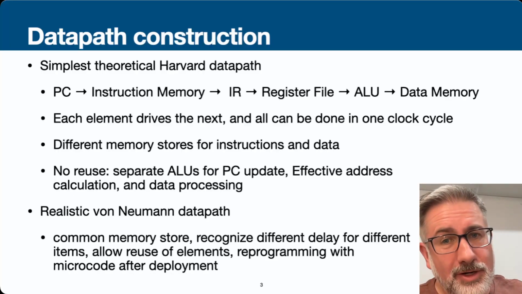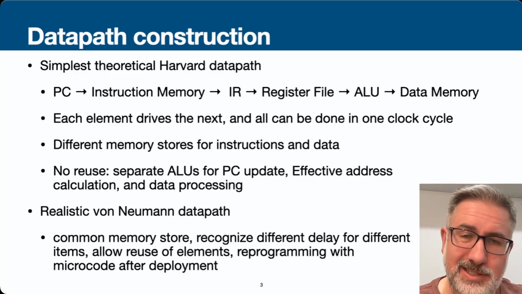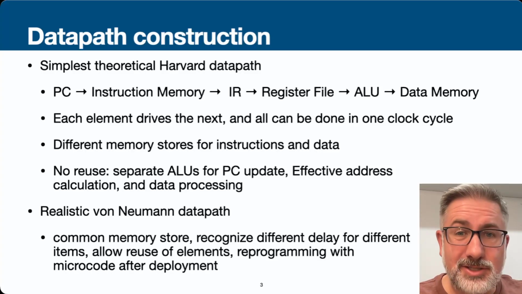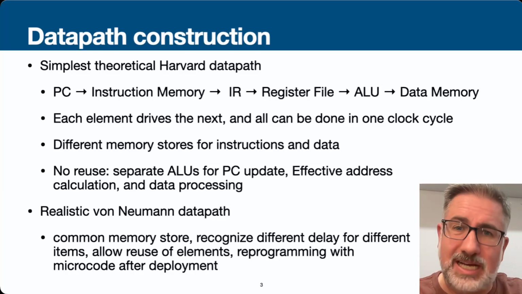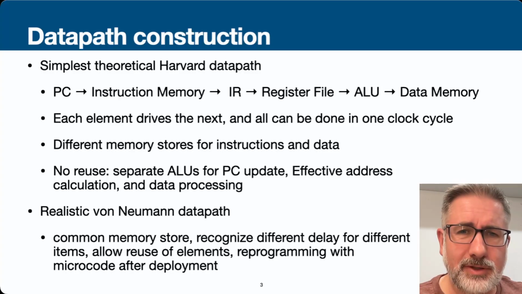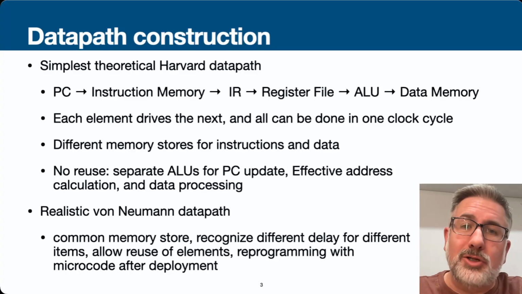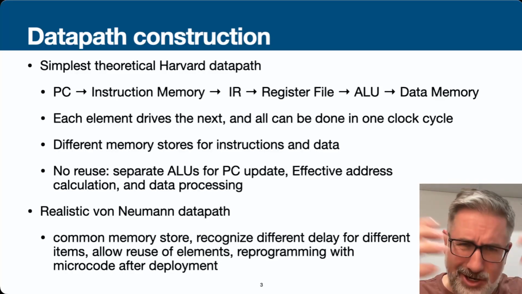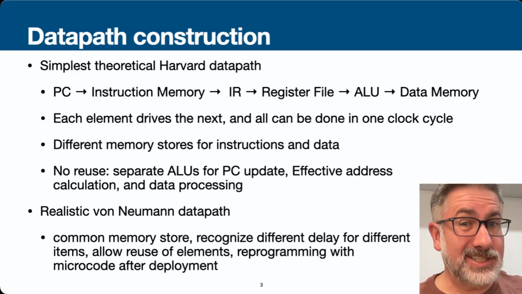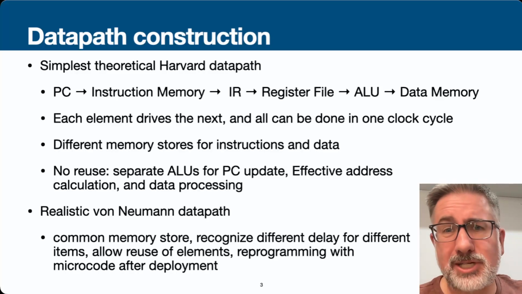Whereas in a von Neumann architecture, all data is the same. Instructions are data just like data is data. And so you put it all in one big place, and that has some advantages and disadvantages, right? You can manipulate instructions as if they were data, which leads to dynamic programming and a lot of other really cool stuff you can do. But you can get into real trouble because if you put something that is supposed to look like an instruction but doesn't, and then you try to read that as if it were an instruction, it doesn't work, then you have to figure out how to handle that exceptional case. And we'll have ideas about exceptions and interrupts and traps later on.